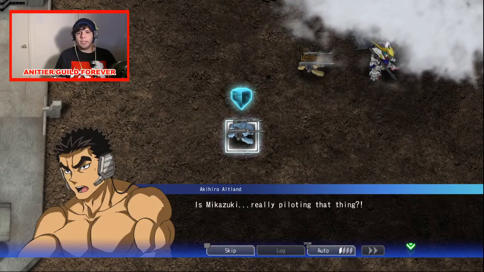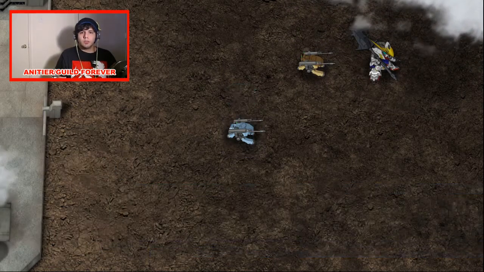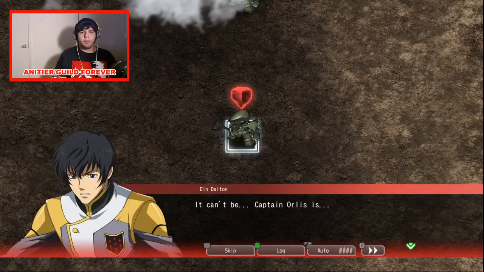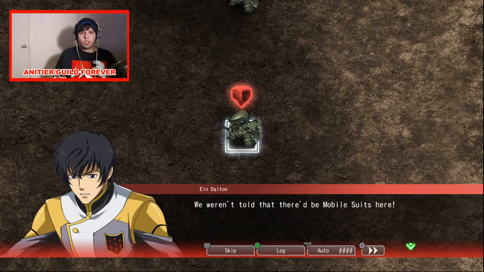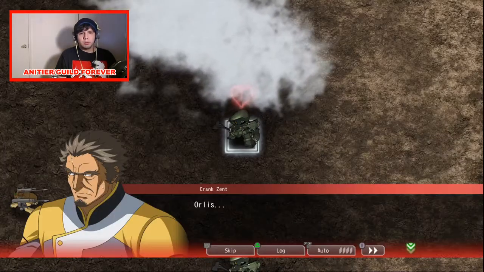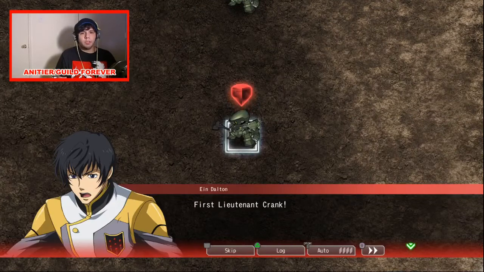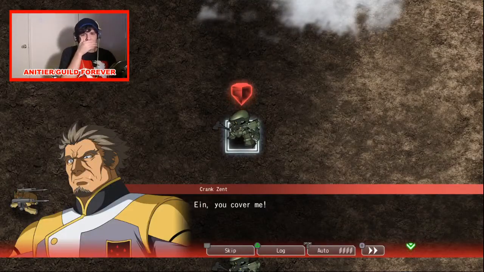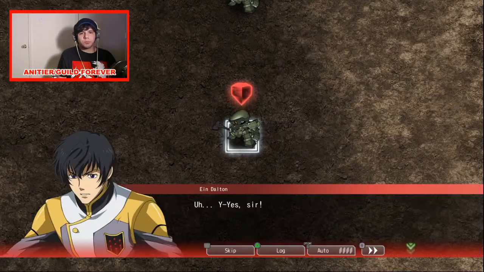Okay, I don't think I need this anymore. Cool. This is more or less where we left off. It can't be. Captain Orlis is... We weren't told that there'd be mobile suits here. Orlis. Guy got what he deserved, in my opinion. First Lieutenant Krenk. Ian, you cover me. Yes, sir.